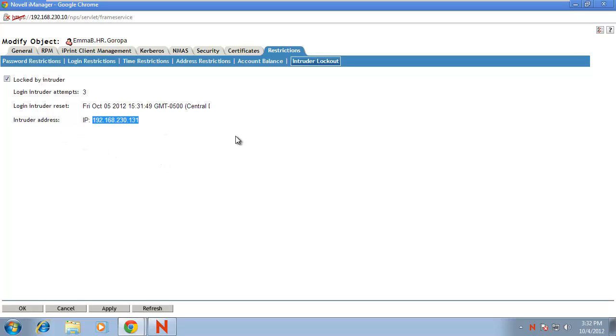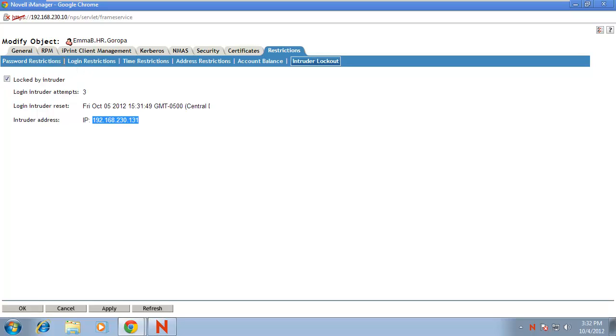So if Emma says, I have no idea what you're talking about, this is the first time I logged in, and I really know my password, and yet this is her IP address, it's probably a good idea that she just doesn't know her password. If, however, this is from Tom in accounting, trying to log in as Emma, I'd probably be trying to figure out what's going on and why that's happening. So it gives you the IP address. It does say that there have been 3 login attempts, intruder attempts. This does count up, so I would have been able to go in here and watch this go up from 1, 2, 3 to see the different attempts, to see what's going on.